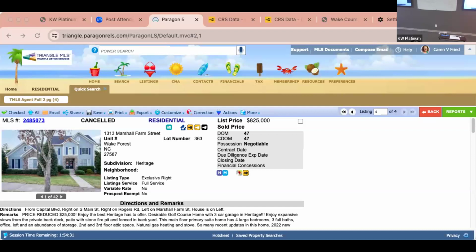I had the inspection done. Send over a list of the things that are here. So we started. Then she sends me another list that has more things. Then she sends me a third list that has some things that are on the first one and some things that are on the second. I'm like, girl, you need to send me an official DDRI of what we want to repair, because I'm not gonna do this.